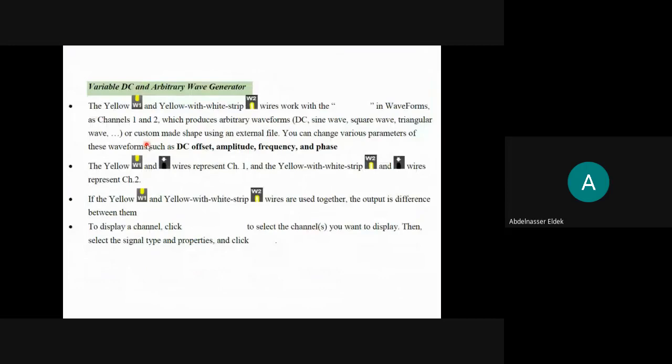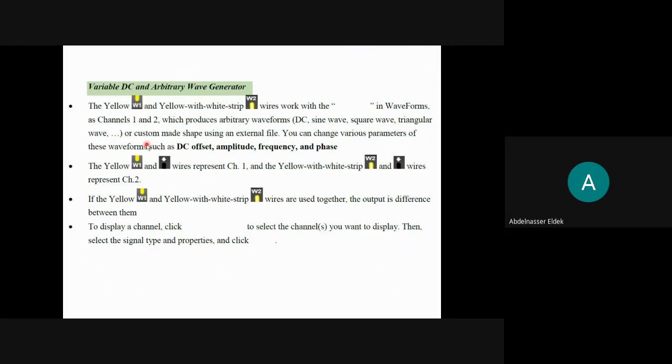It works with the yellow and black. The yellow and black is channel number 1. The yellow with white strip and the black is channel number 2. So now you have two channels, as I explained before. Channel number 1 is the yellow wire and the black. And channel number 2 is the yellow with white strip and the black.